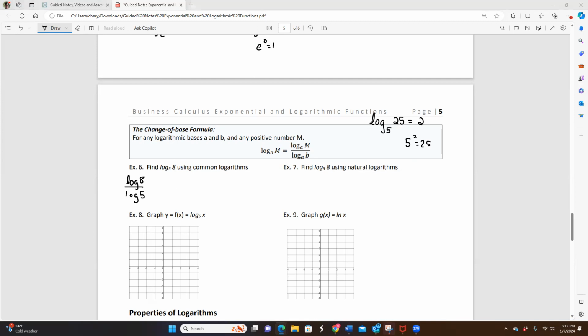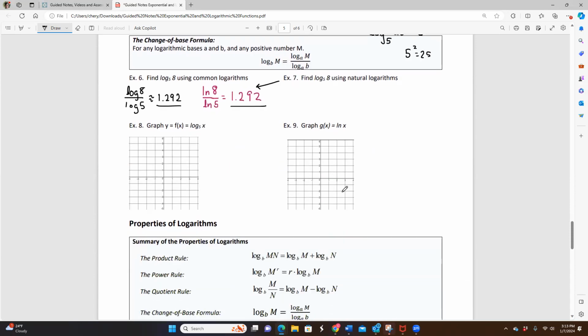Let's do that and see what we get. On your calculators, if you take the common log of 8 and divide it by the common log of 5, you get 1.292 approximately. And that is what the log base 5 of 8 is. We just use the change of base there. Now, it also works if we would have used the natural log of 8 divided by the natural log of 5, and it gives us the same answer. So it's a totally cool way to be able to find a value if your calculator won't change the base on its own. Okay, so example 7 did the same thing as I just did in example 6.